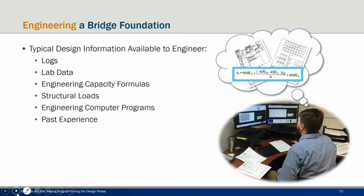And furthermore, with the bridge foundation design, what information do we typically have available to us? Usually, almost always, we perform a geotechnical field investigation. Sometimes, like John said, with testing while we're doing the drilling, sometimes not. If they're auger cast piles, sometimes we're monitoring the torque. We have that data, which is really beneficial. We have logs from the drill borings. We have lab data from testing in the lab, specialized geotechnical testing.